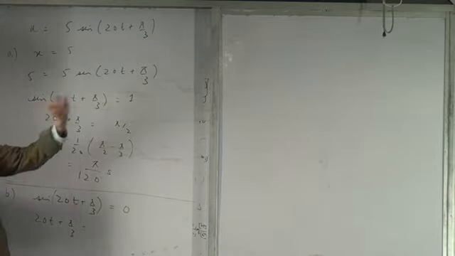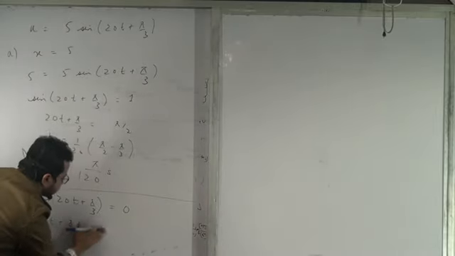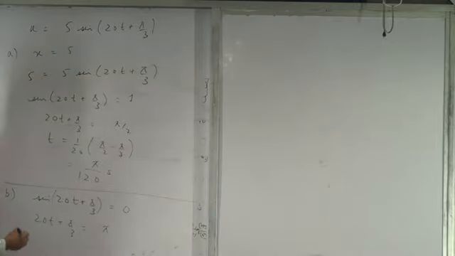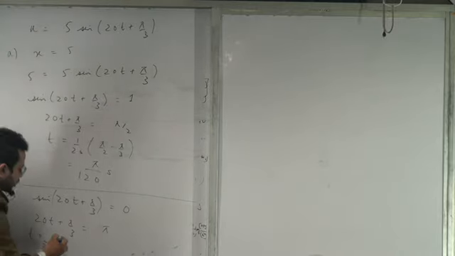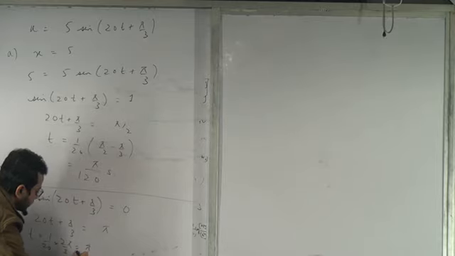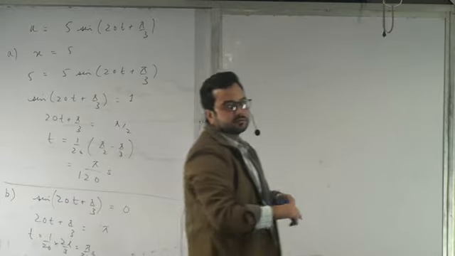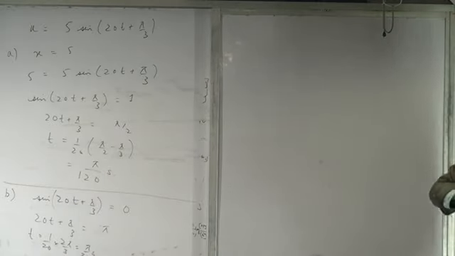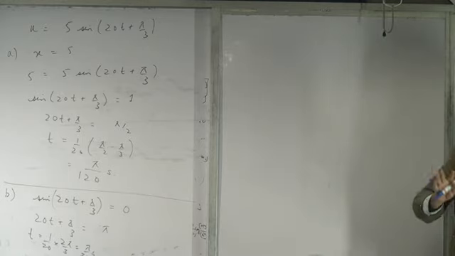So I'm going to take the next value. What is the next value? It's pi. So from here, t will be equal to 1/20 multiplied by pi minus pi by 3, which is 2 pi by 3. So that gives me pi upon 30 seconds. Is that clear? That is how we can solve this question using equations. It's pretty straightforward. But we want to solve it using phasors, which would make it much simpler.